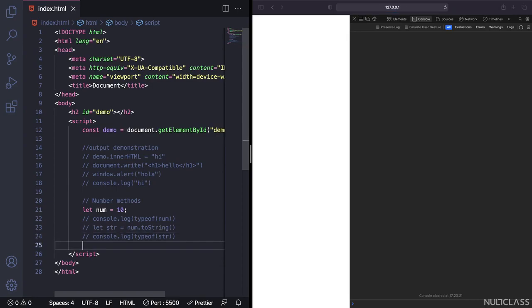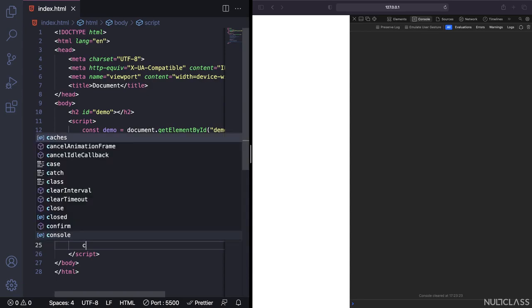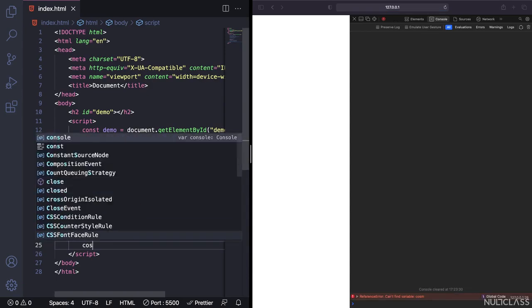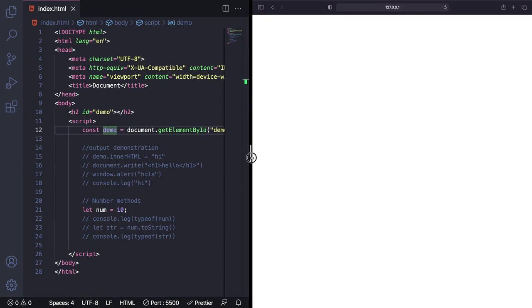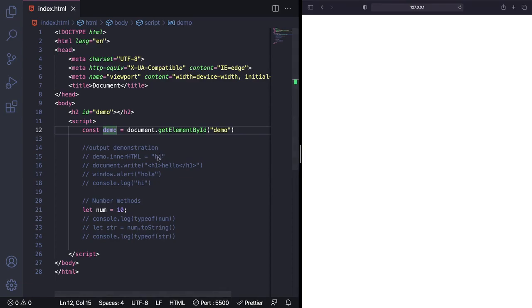So now the next thing is toExponential. Instead of console.log, we will put everything inside this demo. I have already told that we will be using innerHTML to output everything. So let me copy this and paste it here.